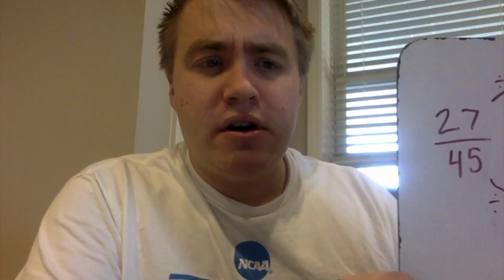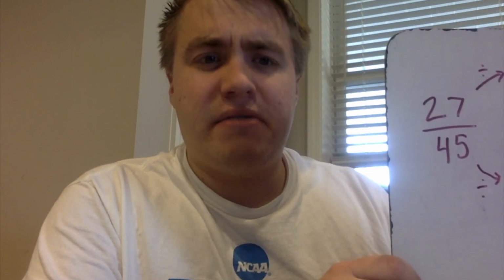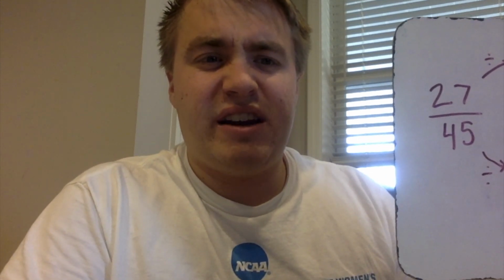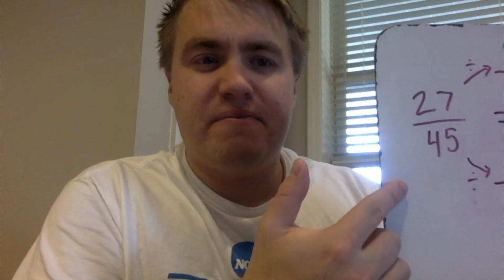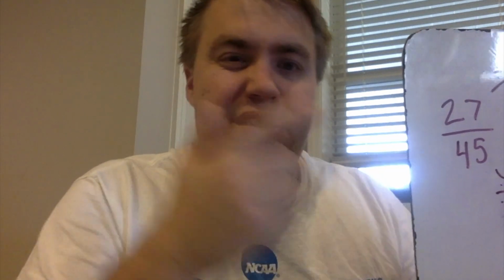So we did just talk about counting up to try to find that one number to divide our fraction by, but we can also count down. I recommend starting at 10. You can start higher, but I just like to start at 10. So if I have the fraction 27 over 45, I can start at 10. I ask myself, does 10 divide evenly into 27, or does 10 divide evenly into 45? I know that 10 doesn't divide evenly into 27 because it doesn't end in a 0. Same with 45.